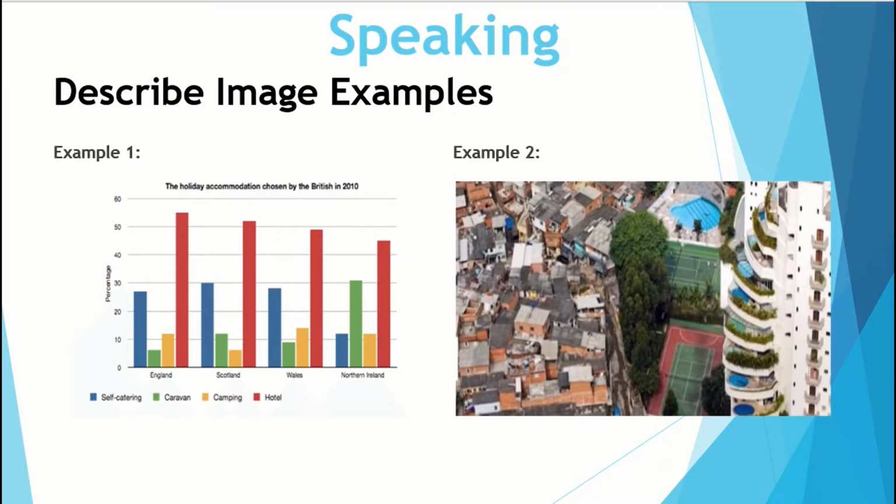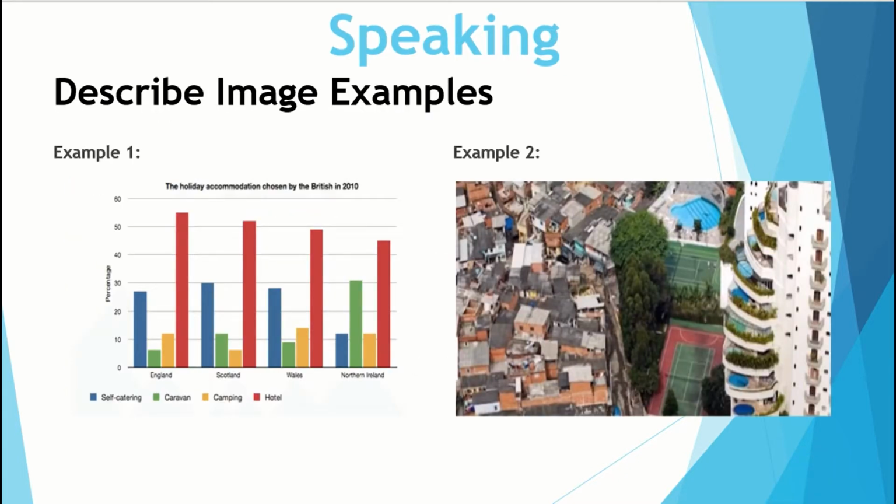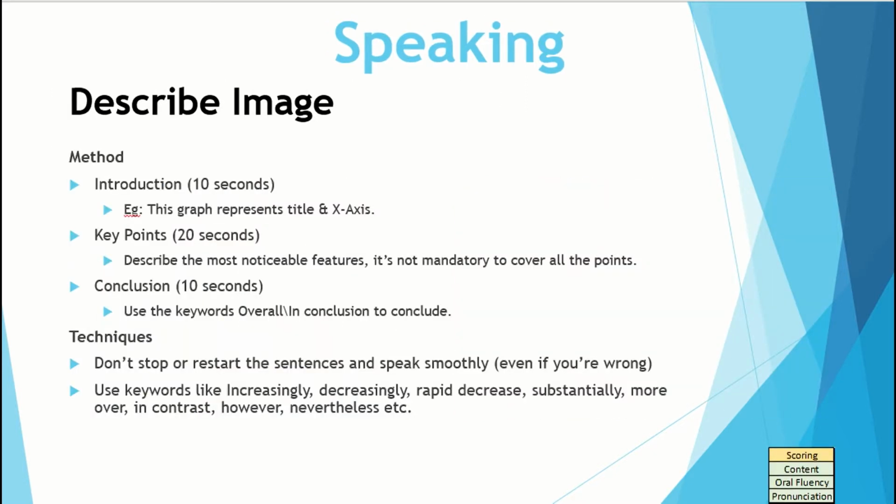Yeah, the whole point is that you give them some important points, and you should be able to speak fluently, right? All right, now moving on to the conclusion. Now, make sure that you use words like in conclusion, or anything that basically concludes your lecture. You could use overall or in conclusion. You could say in conclusion, hotels are the most favored accommodation that is chosen by the British, right? Just to kind of, I will give you another example once we are done with the methods and techniques here.